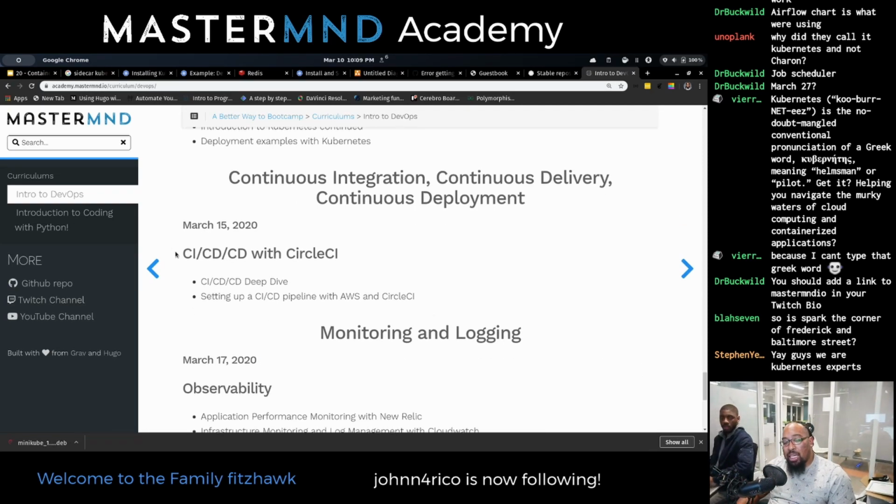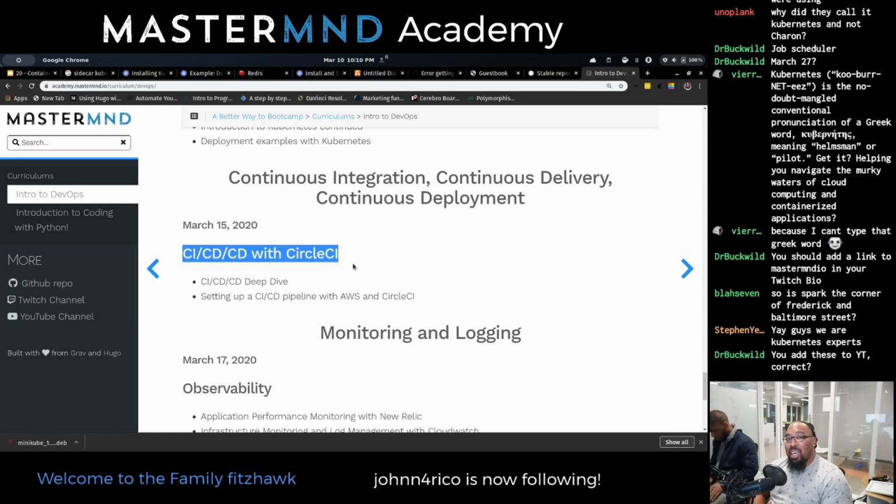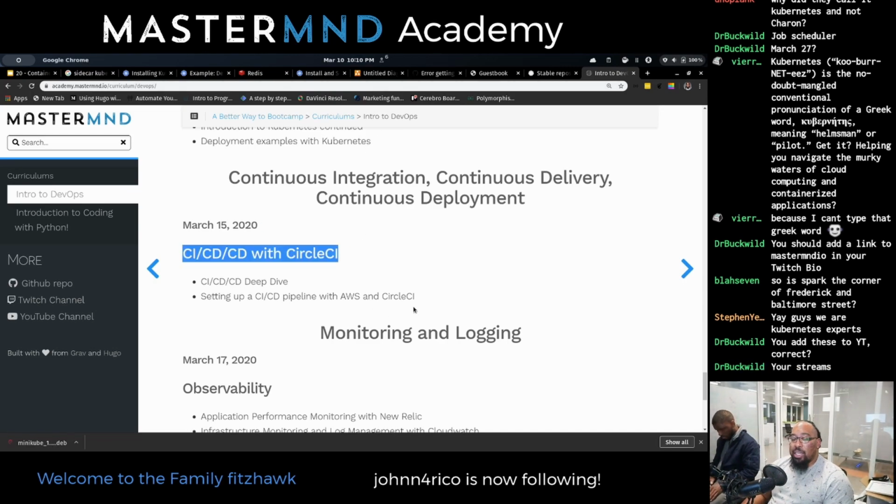Next week, we've got some CI/CD with Circle CI, so we'll be setting up these build pipelines that you've probably heard of. If you're using Jenkins, this will be familiar to you, but we'll be doing it pretty quickly with Circle. Pretty easy, pretty fun. Again, that'll be hands-on. More YAML. It's all done through YAML with Circle CI. I wasn't going to use GitHub Actions. It's very similar, but I still have not been able to get GitHub Actions to work properly.